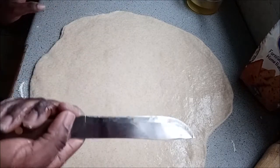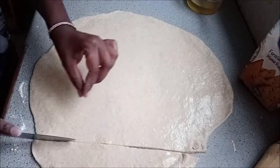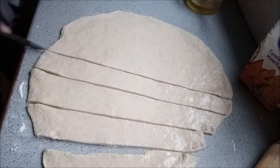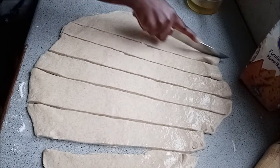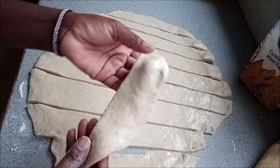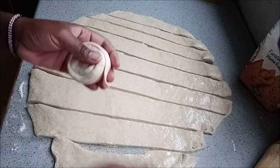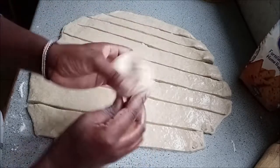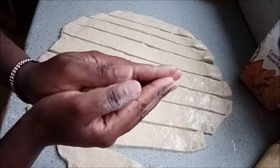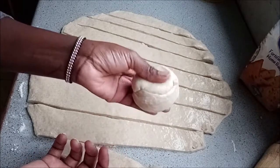Then after that, using my knife, I'm going to cut like that. Then after cutting, I just take one piece like this and fold it like that. But this one is small, so I'm going to add that much, then I tuck inside. So this is the thickness we need, such as whatever can hold in your palm, that is the thickness.